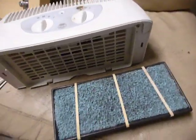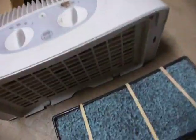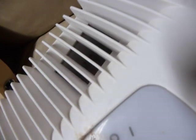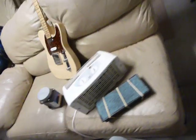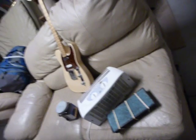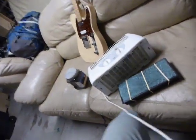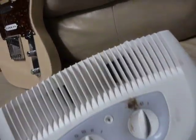I would say this thing runs in my room on the highest setting all the time, and it worked well. When I unplug it for a couple hours and start walking around, I'll be able to notice. That's what this sounds like.